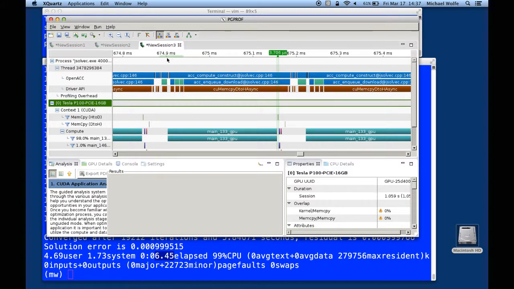The question I would ask you now is, what does this do if I run that program where I've added all these data constructs and I've added this asynchronous operation? What does this do if I rerun that program on my multi-core? Did I screw up my multi-core computation by optimizing this for the GPU? That's homework for the user. I expect you to run that to see what the result is, and let us know your results.